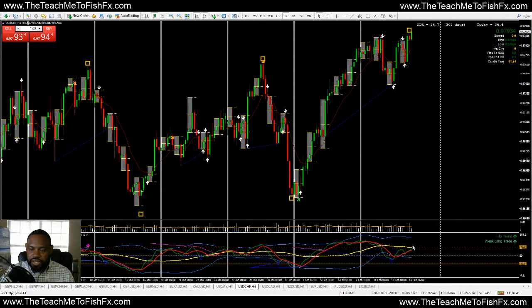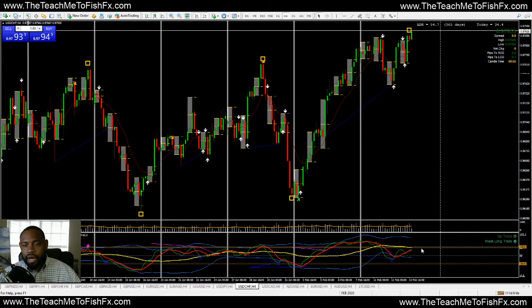Then also, if price comes above the 70 overbought and then crosses below the 70 overbought. Now, I'm not saying pick one of these things and go with it, but all of these things together. The confluences, don't worry about that. Those are just helpful for us to be more confident in our trade. But the main thing we're looking for is the crossing of the 13 EMA on the chart, and then the crossing of the green price line, crossing the red and yellow signal and market sentiment line.